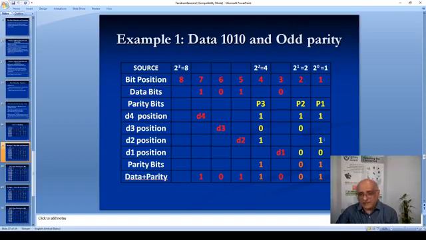Now what is the parity P1? We are taking odd parity. How many ones? 2. So the odd parity bit is going to be 1. This P1 is going to be stored at this location. Then P2: only 1, so what is the value of odd parity? 0, right? And in this particular case, there are 2 ones, so the odd parity is 1. So the parity bits generated at the source are 1, 0, 1 because of this particular data. And what is my data now? 1, 0, 1, 0 are the data bits, followed by the parity bits. So this is my data plus parity which is to be transmitted to the destination.